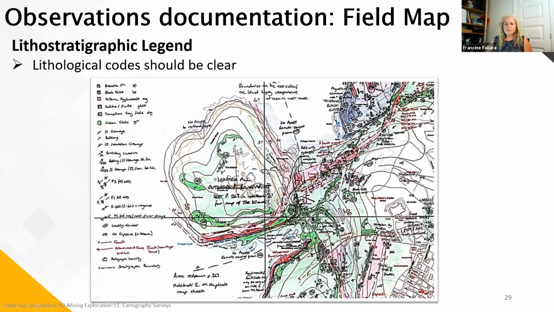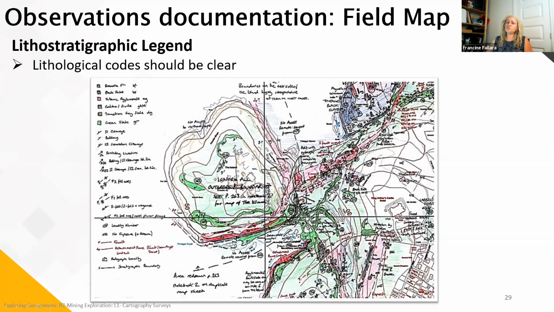Example of a field map that you can have. A field map can be as messy as it can be. You're in the field, you don't have a lot of space, you have a lot of observations, that's okay. As long as you have this on the side or anywhere else, and that you don't lose it, this is called a legend. So any color, any symbols, any type of lines you're going to put, any type of structural symbols, names, whatever you want, you need to have a trace or a document of this thing, either in your notepad or directly on the map.